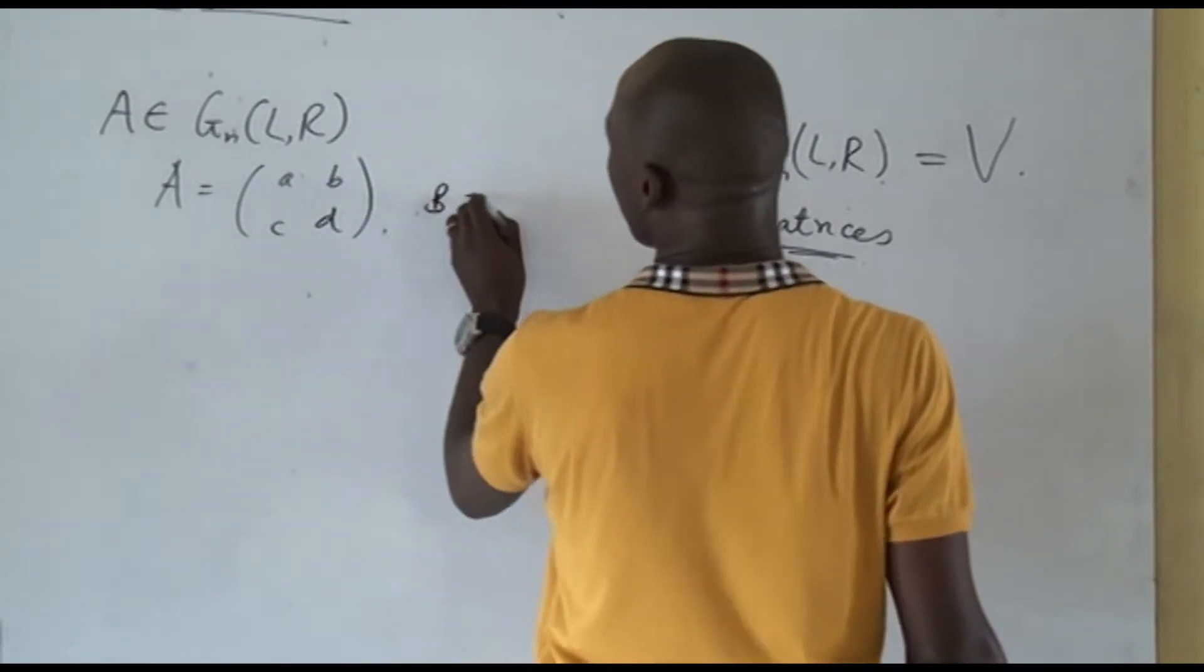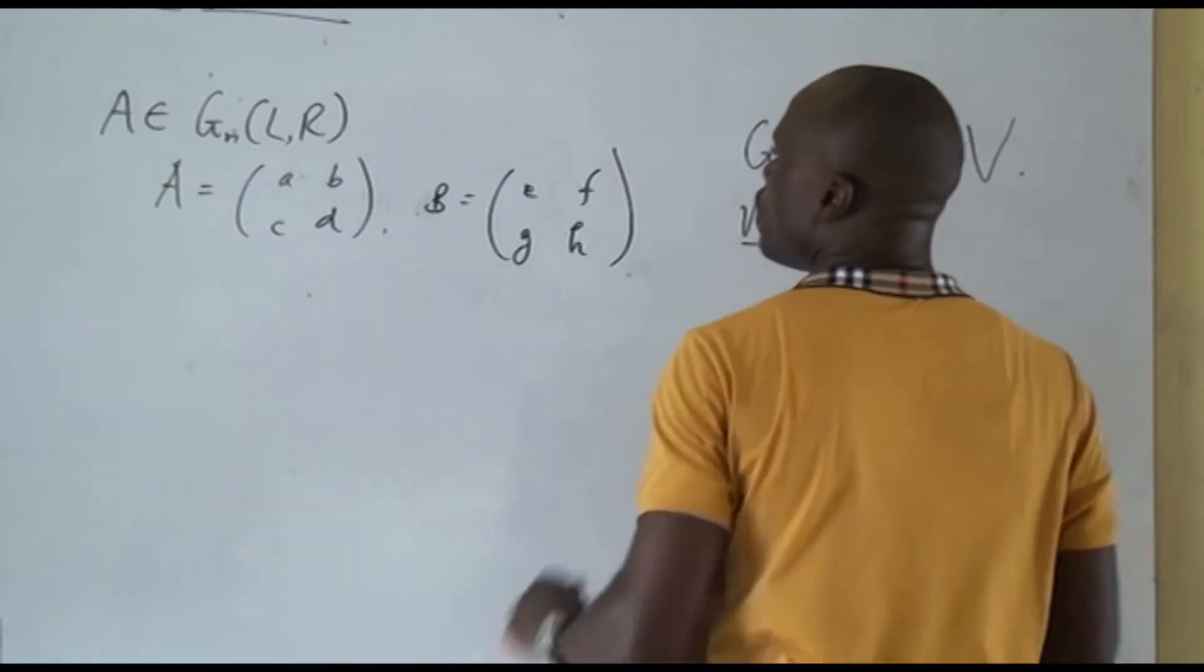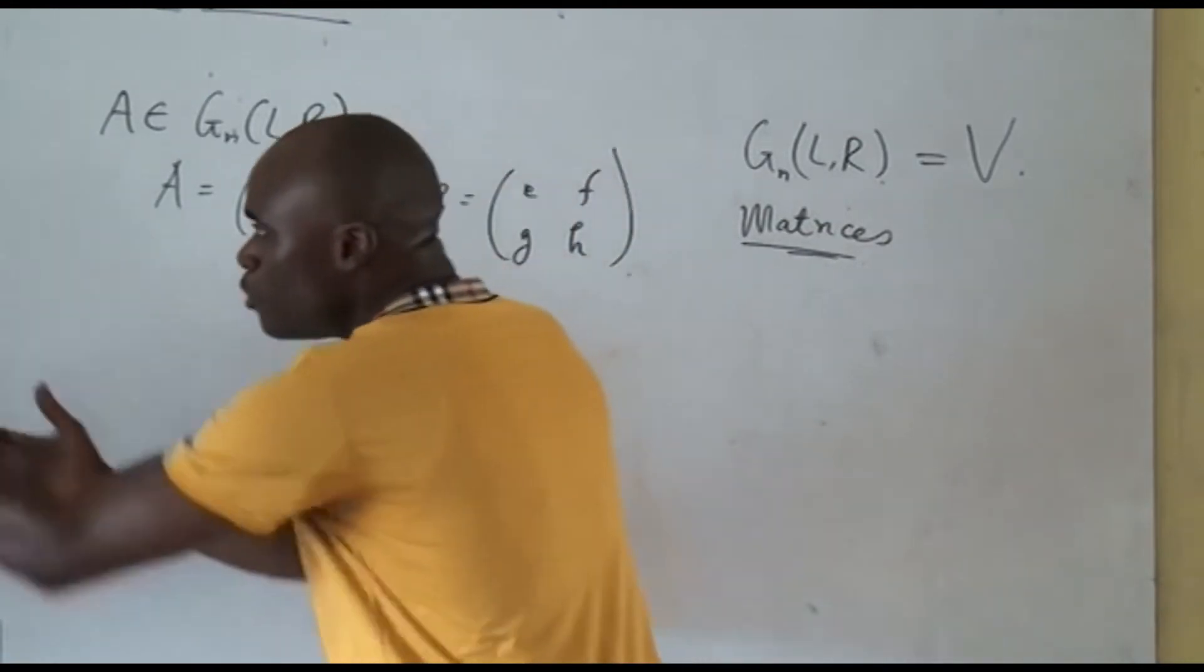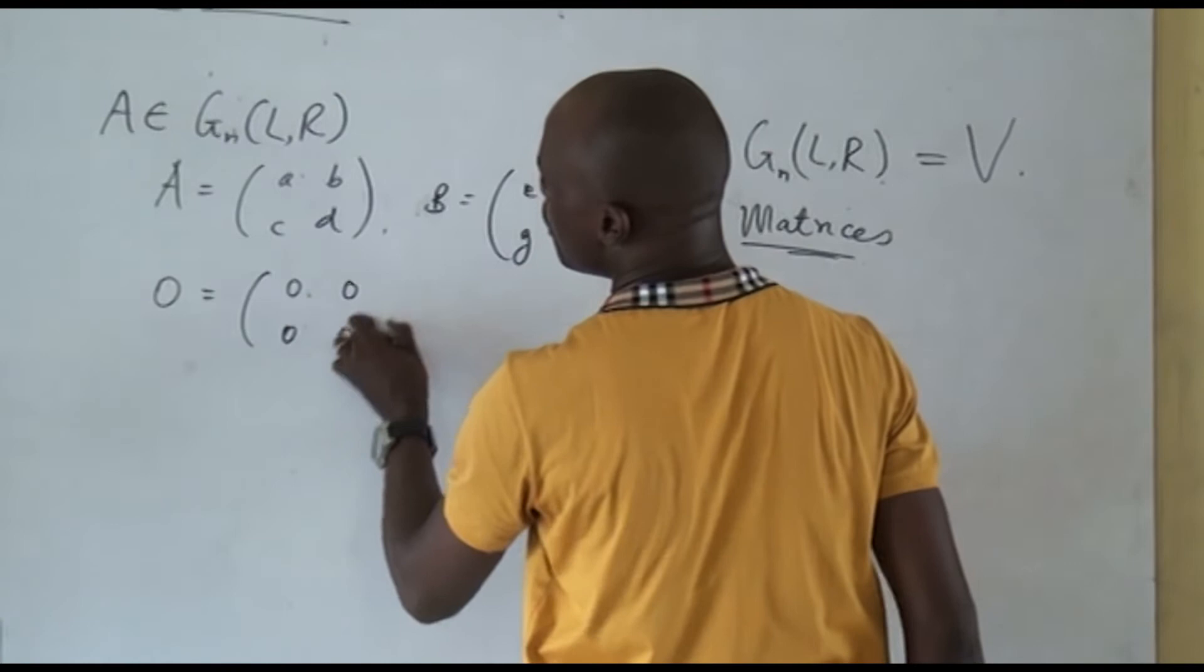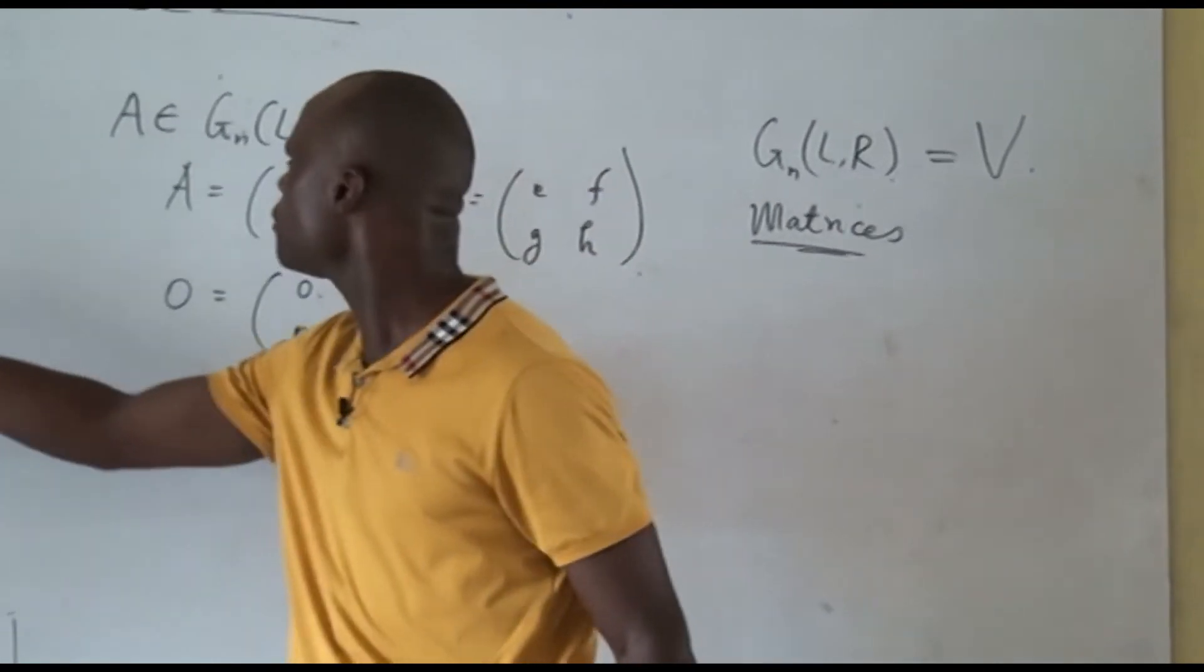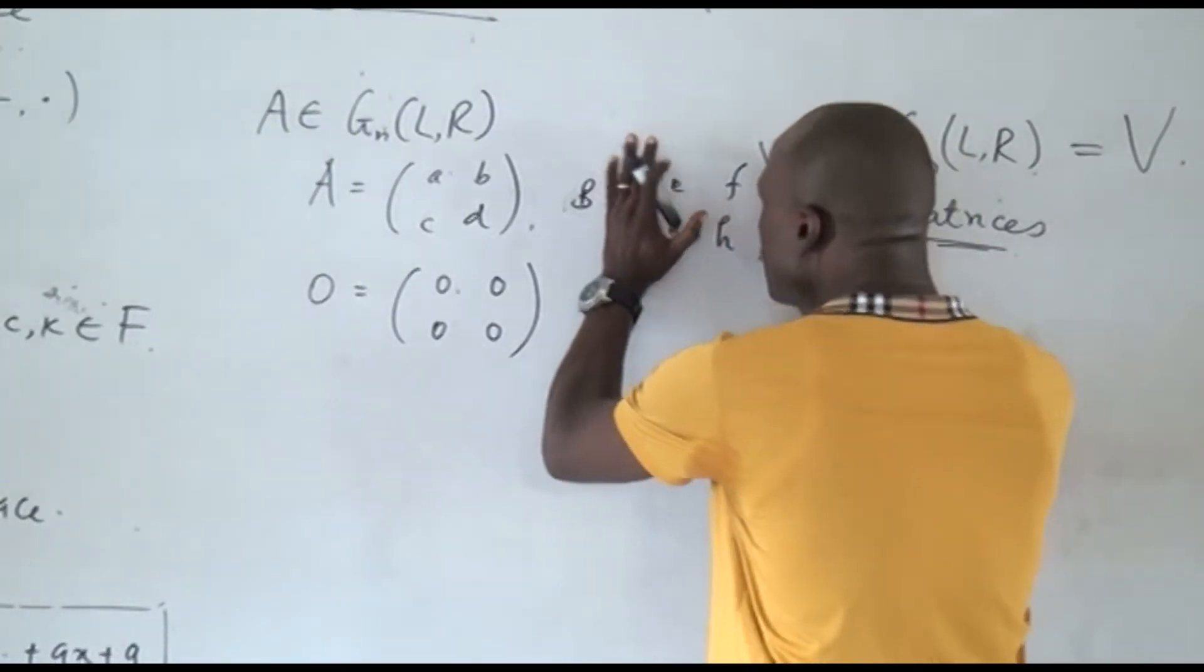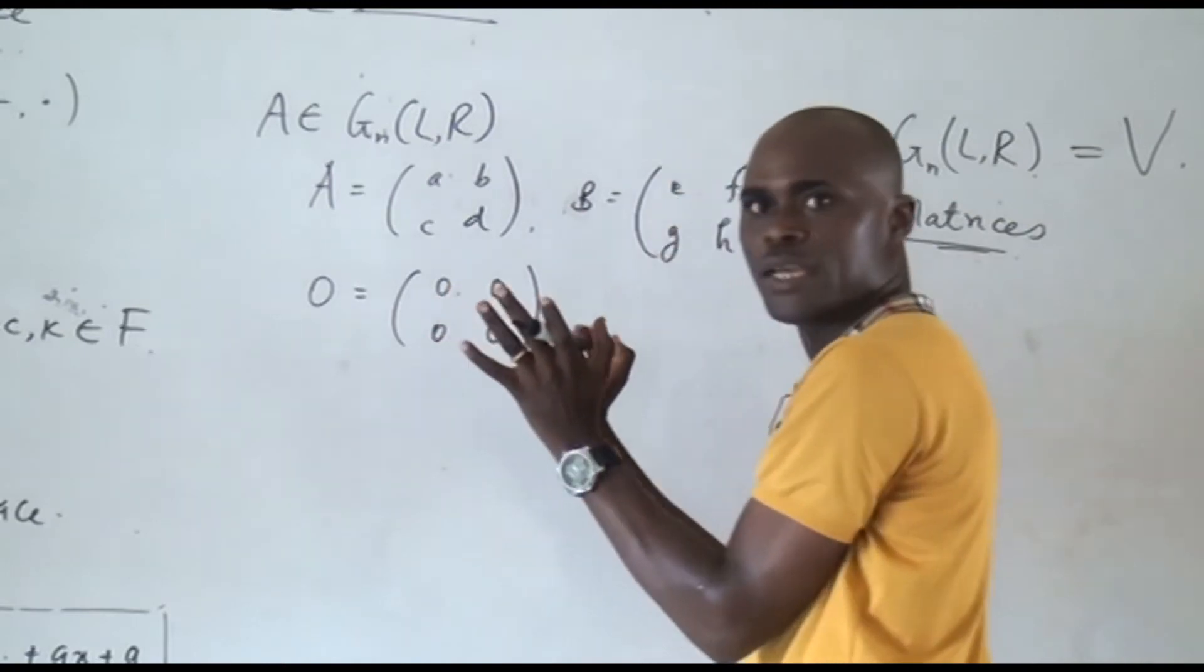Let's take B equals to (e f; g h). So, we are going to take two vectors from here, and we want to actually show that these two vectors will obey the principle here. But we know in this space that we have the zero vector, which is actually (0 0; 0 0). And we have wanted to really prove here, this is actually a member of this set. So, we are taking these two. We want to see, we want to check something. We know that the matrices are of this form. So, whatever you do to the matrices, they should always have this form at the end of the day.